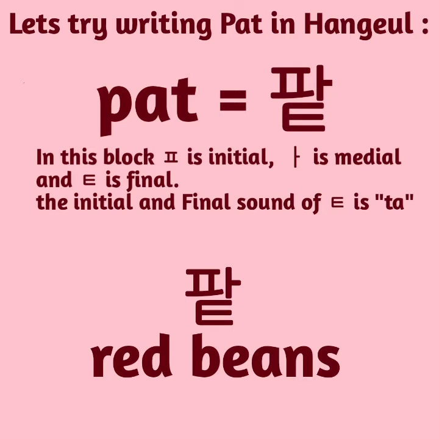Let's try writing Pat in Hangul. Pat is composed of only one block. In Pat, P, A and T combine to form Pat. In this block, P is initial, A is medial, and T is final. The initial and final sound of T is T, so there's no difference in the initial and final sound of T. So we're using T at the end. Pat means red beans in Hangul. So here is how we write Pat. Try and memorize these words because this will improve your dictionary.